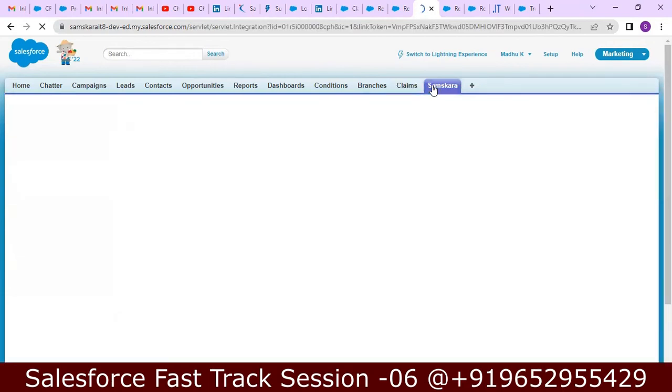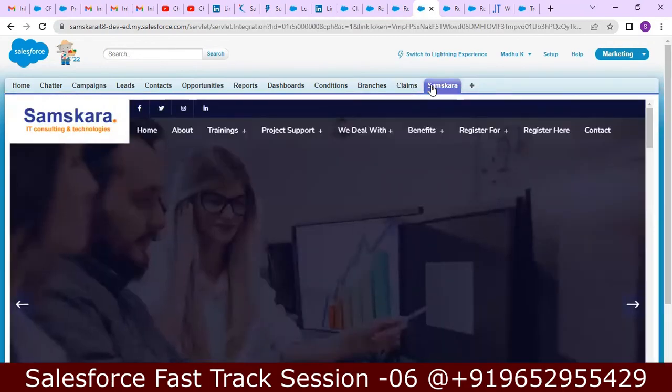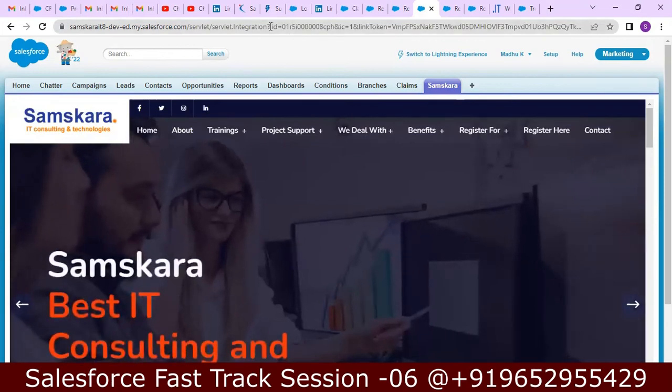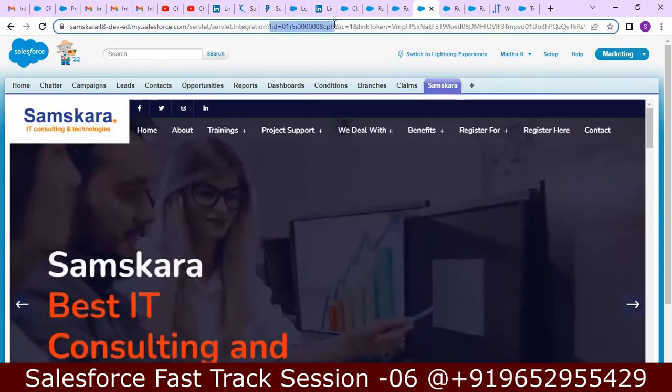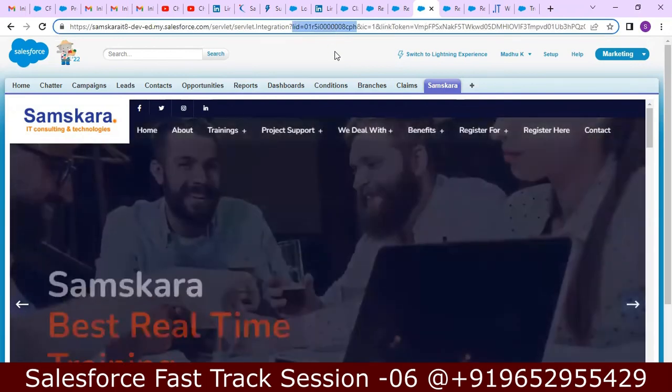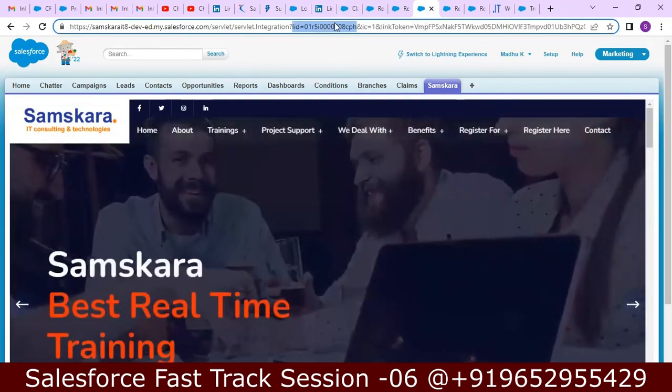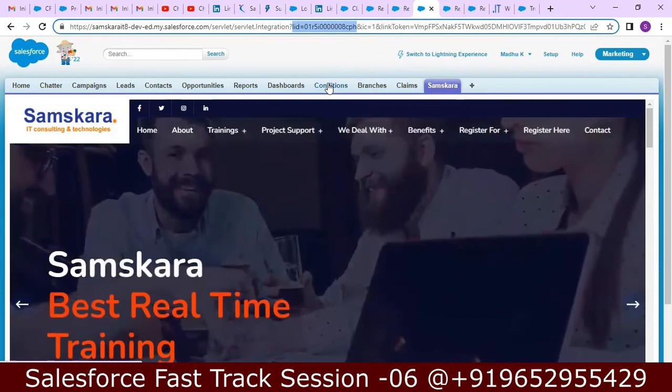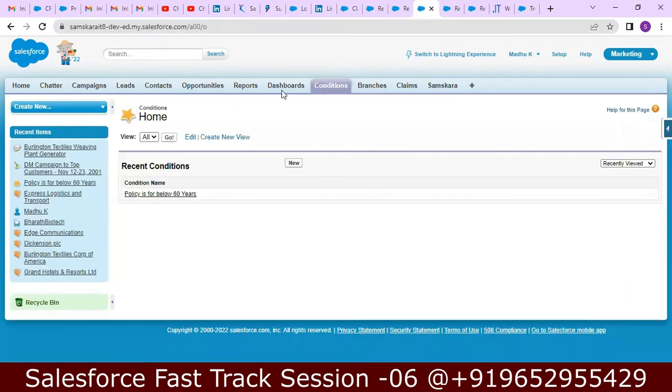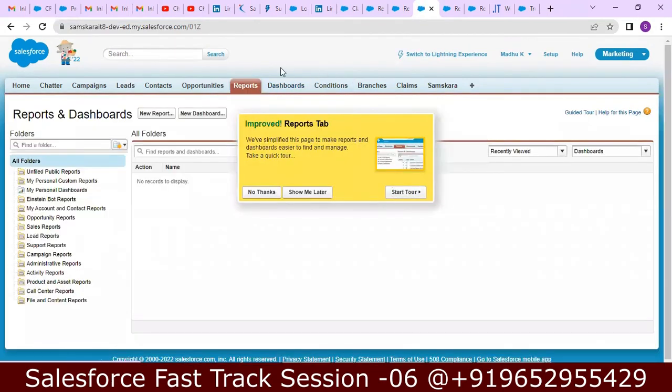This is a website ID. For this, it is different. See, this ID is different. This is the custom tab we have created. So for the standard tabs, the standard objects, the unique identification number is 3 digits.